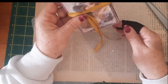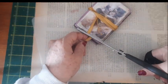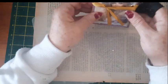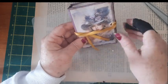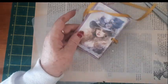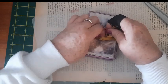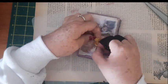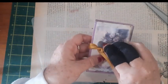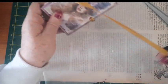And you could dangle something off your little bits there. I think I'm going to just cut those off. And there's the closure. Let me see, how else can I do that? I could wrap it around a couple of times. Maybe. Let me see, I wonder if I can tie a bow. Hang on guys.